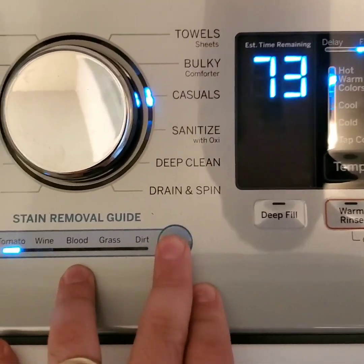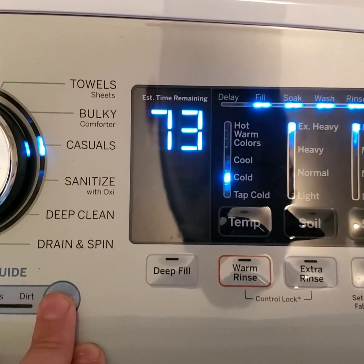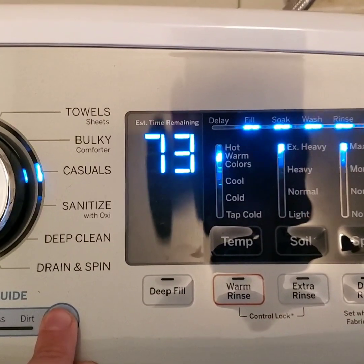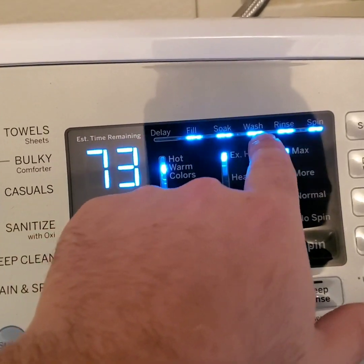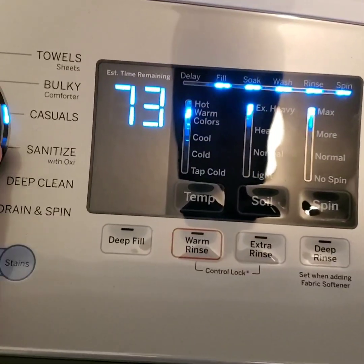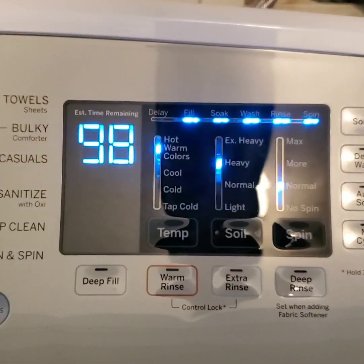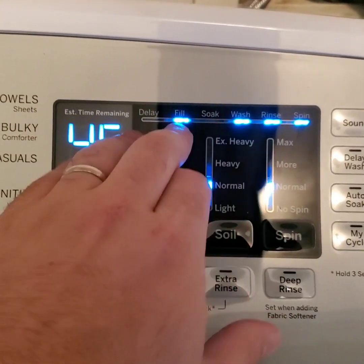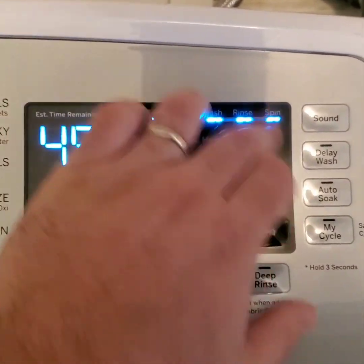And how that works is you just select it, and it does ramp up the time on most of these. But also, what it's going to do is it's going to change your cycle. Fill, soak, wash, rinse, spin. If we don't have that on, each cycle has a different meter. See? It may not have a soak. It may just have a fill, a wash, a rinse, and a spin, because this is kind of like your progress meter.